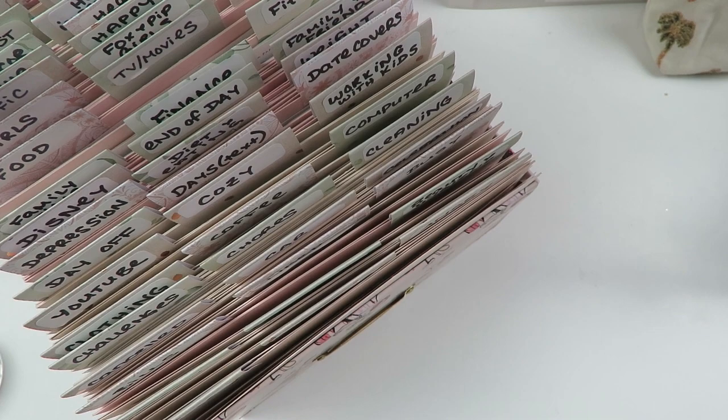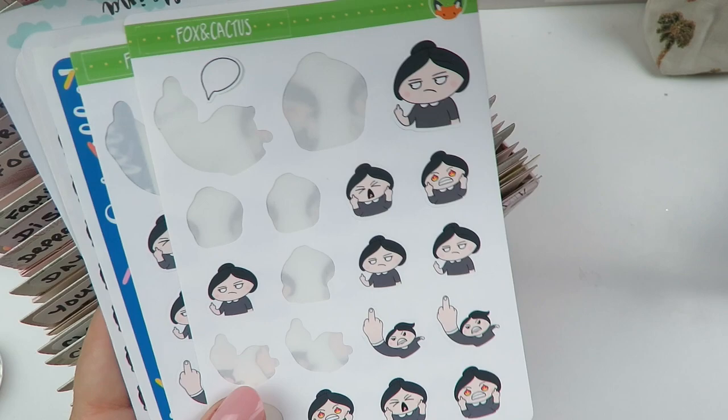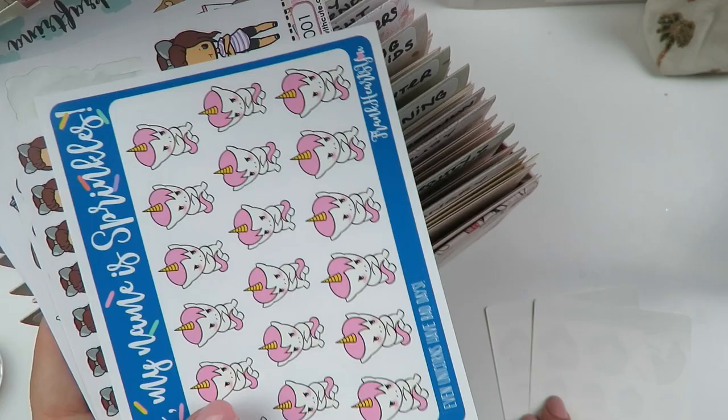I have to go faster than this. All right, so we have Angry. And I do have a lot of these in my feelings, like everyday used items. But these are just ones that there are a lot of extras of. This I haven't used at all.